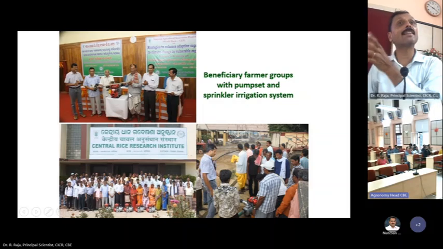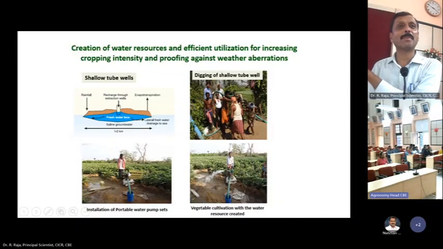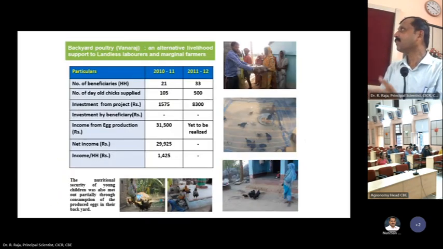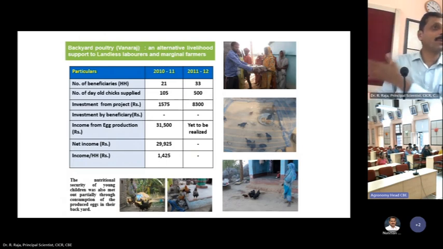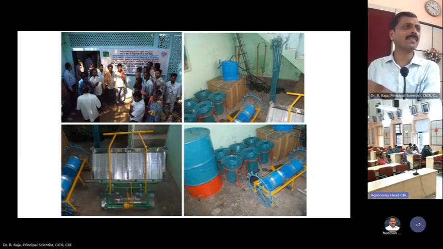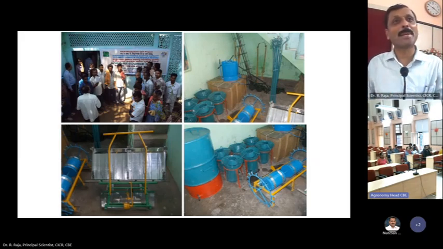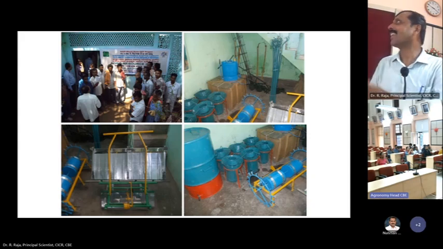We even installed 30 shallow tube wells and distributed motor pump sets and sprinkler sets, all free of cost to them, and demonstrated. You can go for summer vegetable cultivation. You can have backyard poultry, because for landless laborers, it will generate some income. Then some small village resource centers with most of the small implements. Actually, for the review, a Japanese team came. They were readily giving 18 lakhs to purchase one combine harvester for them, but we have not taken it. But it was like that.